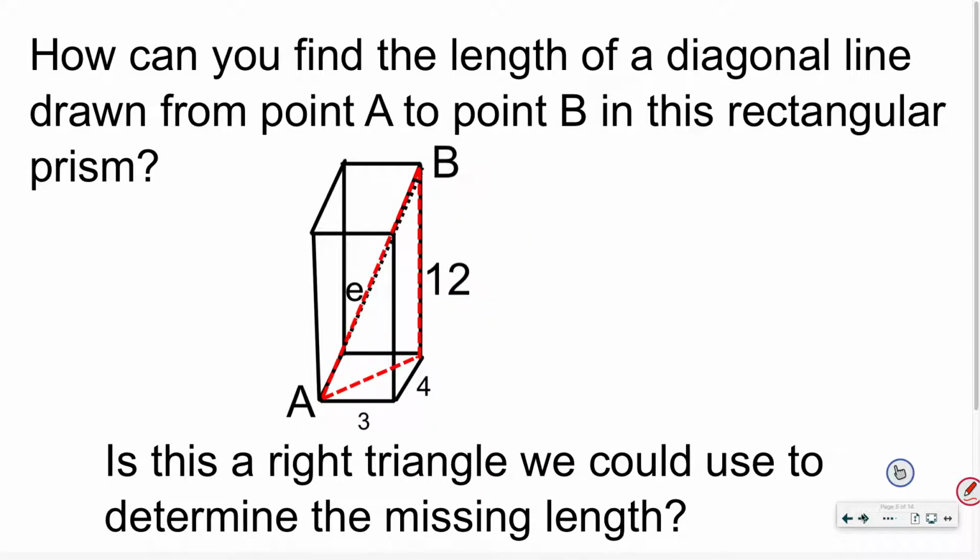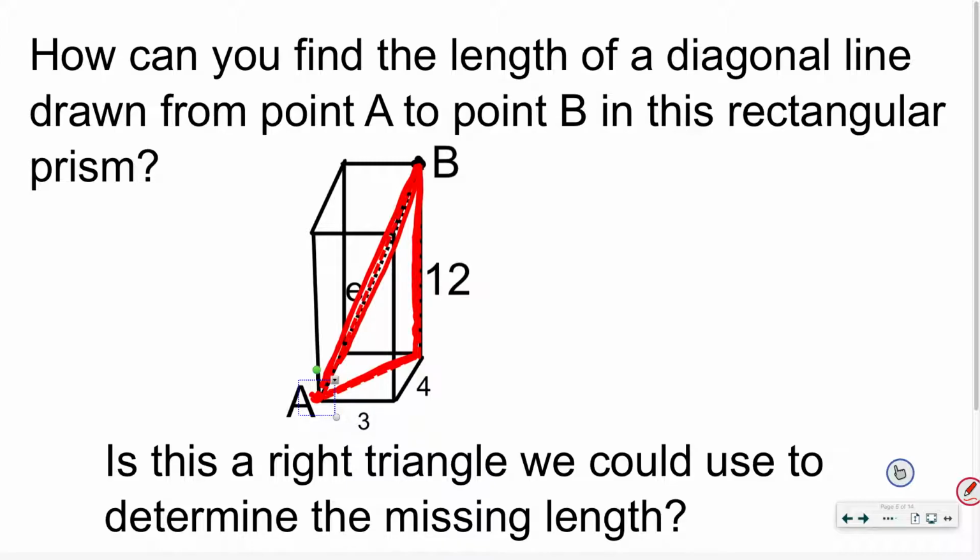So take a look at how I drew that line. If I needed to cut out a slice, imagine I took a knife and I had a box. Probably easier if you could imagine Play-Doh because you could cut it. If I had Play-Doh and I actually cut a slice from the top right corner to the bottom left corner in the front, and I had this slice here, what shape do I make when I cut it off? I made a triangle. But could I use that to figure out this diagonal? Yeah. If I wanted to use the Pythagorean Theorem, what would I need? I would need a right angle. Do I have one? Yes.